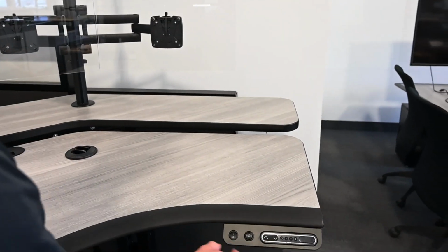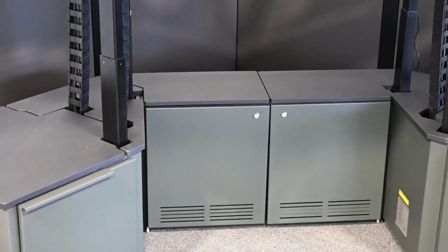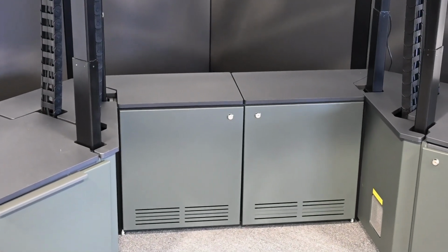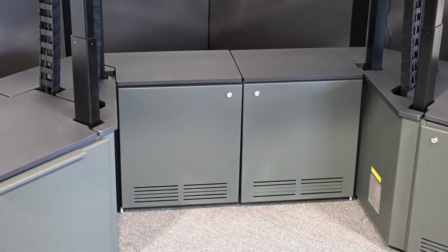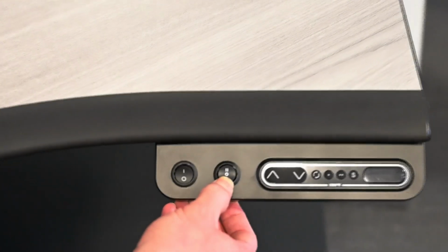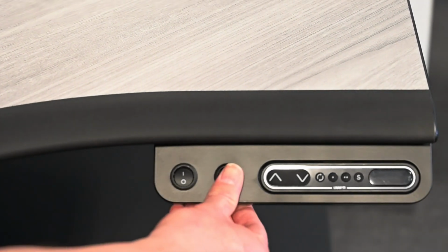On this control pad here, we also have the ability to have heaters. Heaters are underneath the workstation to heat the workstation up from the feet all the way up to the torso of the body, creating a really nice, comfortable environment. Or in the case where you would want fans on the surface, we have 2 speeds, either low or high.